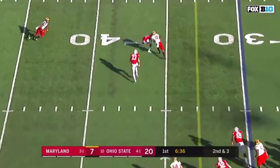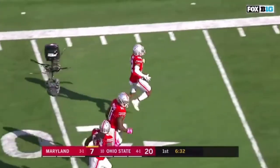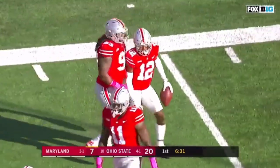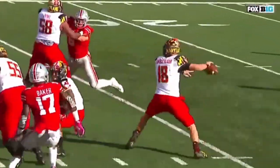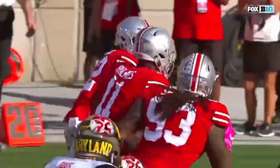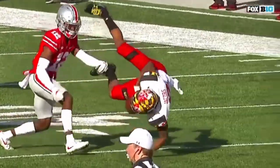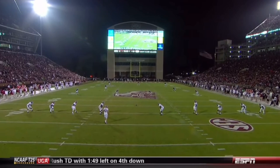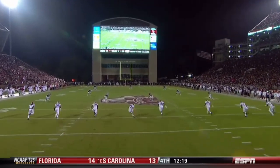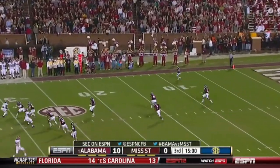Gordon Schlager to the sideline — caught, first down. What a hit. Denzel Lord. They're going to discuss whether this was a completion and a fumble or just an incomplete. The streak of seeing nobody score against Alabama has continued for two more quarters — we've gone ten quarters of football and not seen a point scored against the Tide.